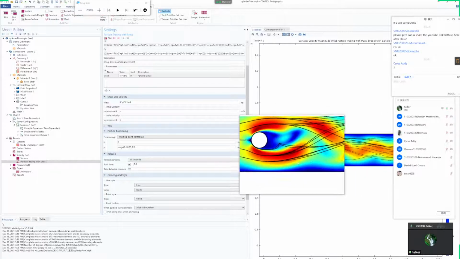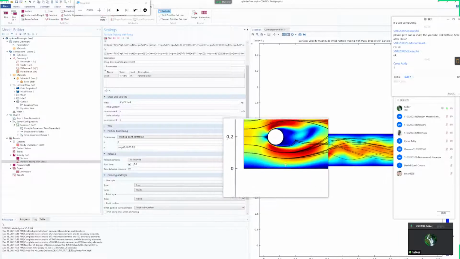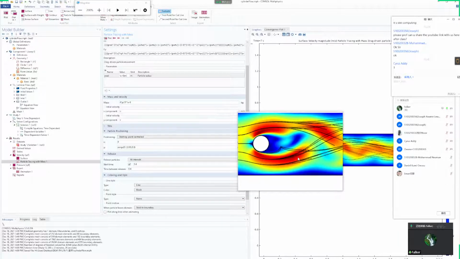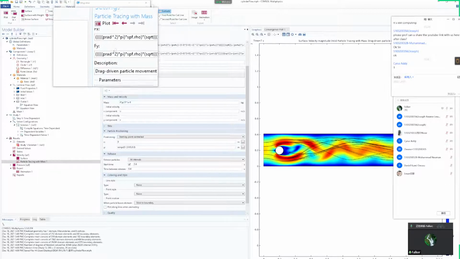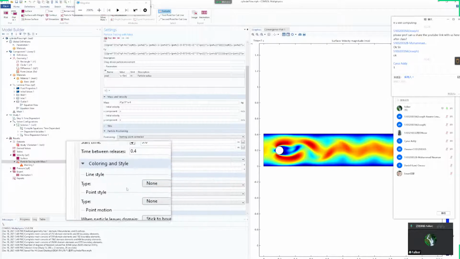As you can see, there are lines in the flow field, but that looks not very good, so we just give it none and plot it, and those ugly lines will disappear, and what we want are points that we can see in the flow field.